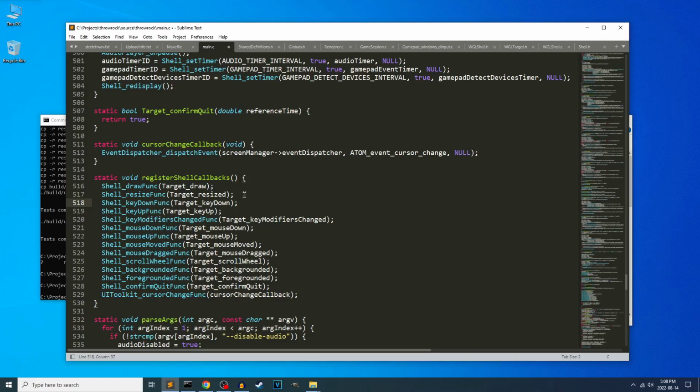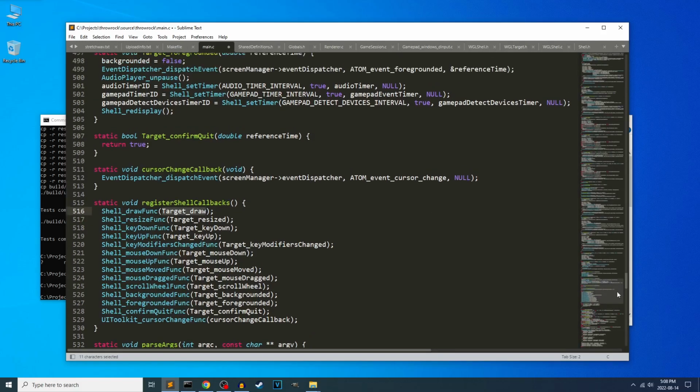If you don't need the customization, like, I don't know, I do my own for some reason because it gives me more control in a few ways that I care about. But anyway, the basic idea is I pass the addresses of functions that I want to call when a particular thing happens. So shell, in its inner workings, will know when a draw needs to happen.